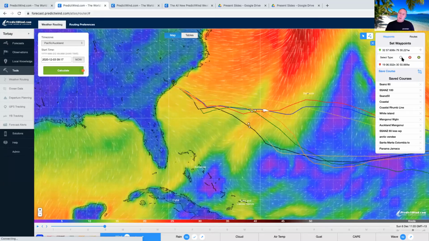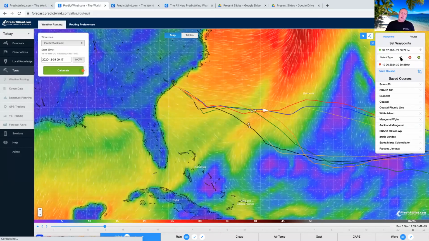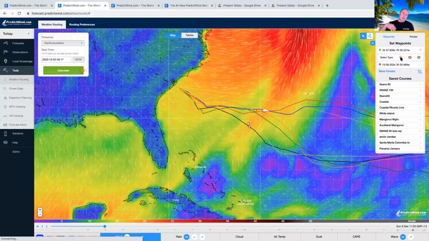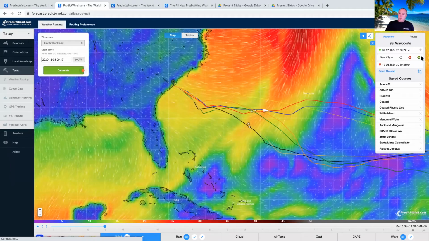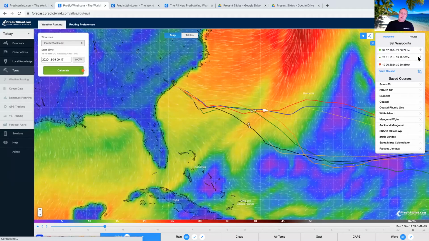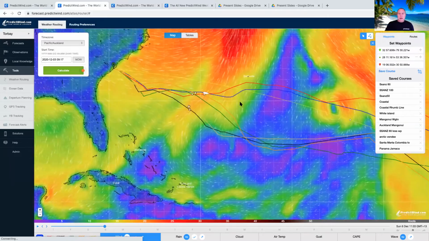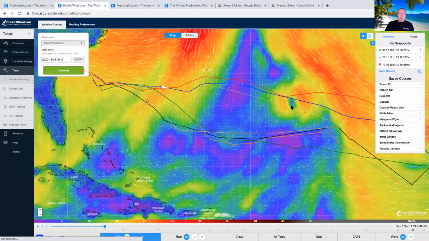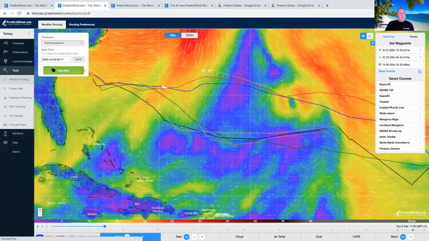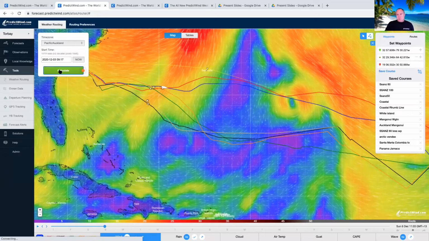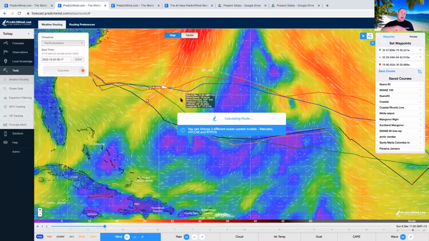and I can add a waypoint. I could add one that would make me go to the waypoint, but we don't really want to do that because we just want to force the router to go around. Let's say I wanted to go north of Bermuda. So I would put a starboard rounding waypoint in, and that's on my track here, and I can drag that to Bermuda, and now I'm going to force the router to go north of Bermuda. So I'll calculate that. That means it's going to use it as a rounding mark, essentially.